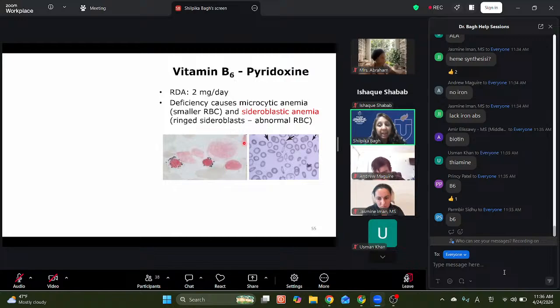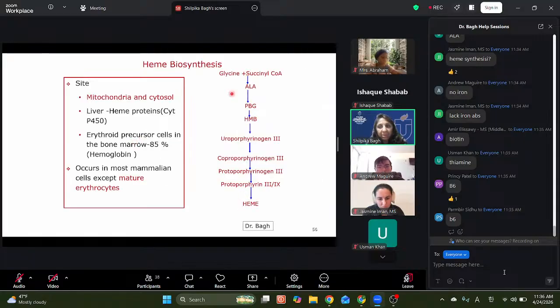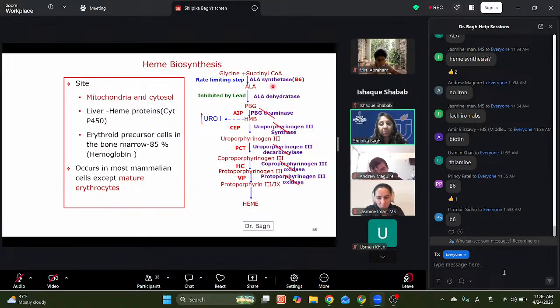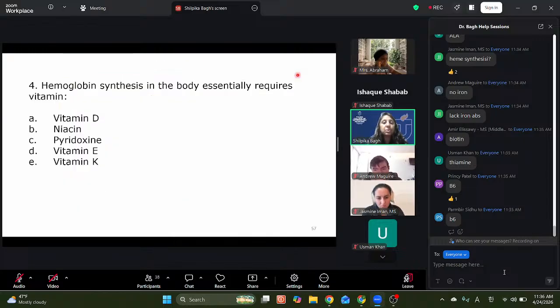Okay. B6 microcytic anemia, also known as sideroblastic anemia. We are not doing pathology here. Dr. Bannon and Dr. Brown will cover that. We are only covering vitamins. Did I say B6 deficiency leads to microcytic anemia? Here it is. You don't need to do this pathway, but don't forget to bring back your fall with B6 deficiency here, right? B6 deficiency can lead to microcytic anemia because it's involved in heme synthesis.